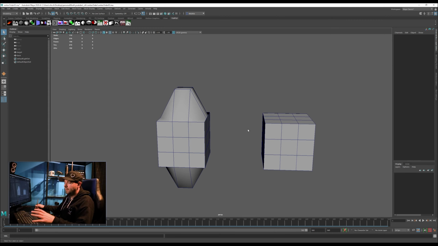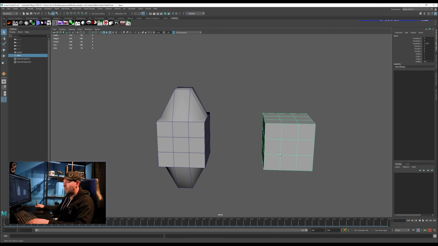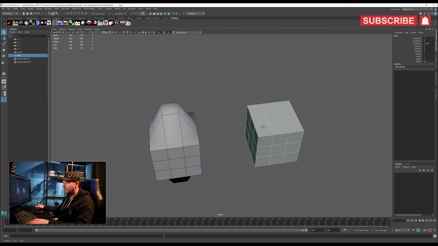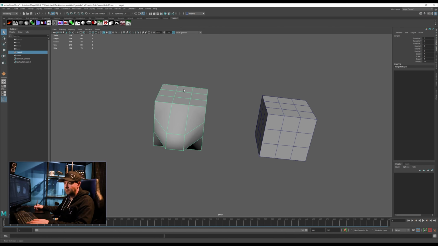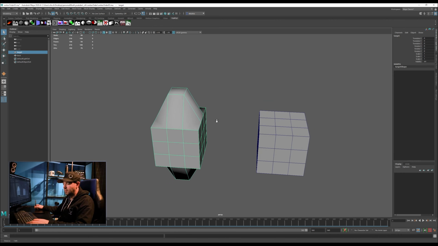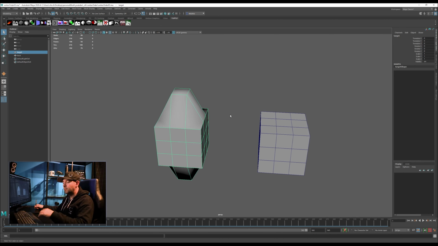So what I have here is a really simple scene that I'm going to use as a blend shape scene, because blend shapes are one thing that require the vertex order to be the same across multiple objects. I'm not going to go into how blend shapes work. If you're interested to learn, check out one of my blend shape videos. But for the meantime, what we have here is a cube and a duplicate of that cube, just with the middle faces pulled up and down. Nothing too extraordinary.